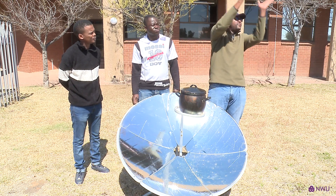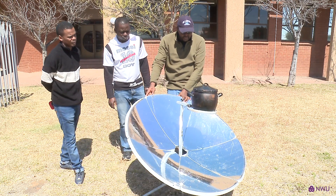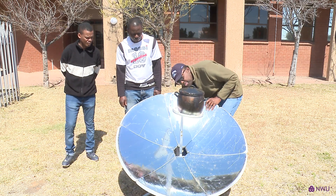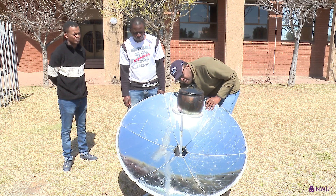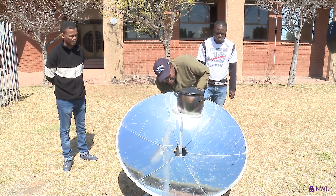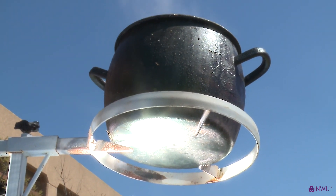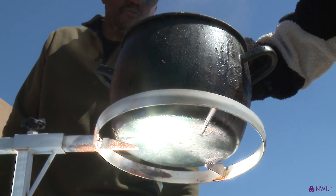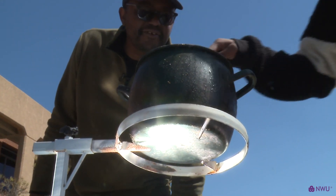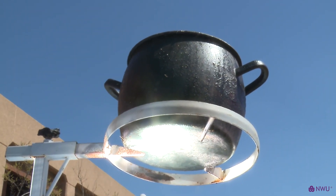So you have to have sunglasses so that you can do the tracking properly. Every time the sun moves around, the angle changes so you can move it around. Now you're no longer focused — you move it around here and you're focused. Then you look at the bottom to check whether the hotspot is still at the center. This central region where we have maximum solar radiation, we call it the hotspot or the focal region — or some researchers call it the focal point. It's actually the point where all the radiation is concentrated.